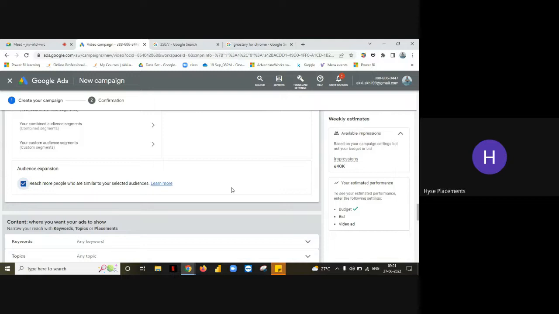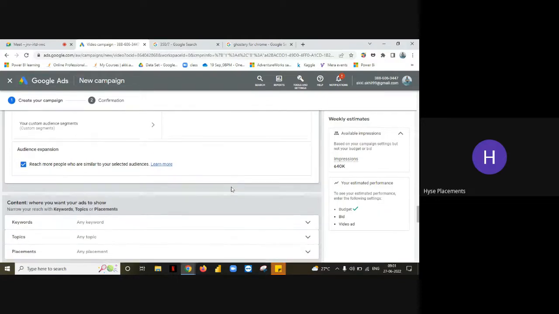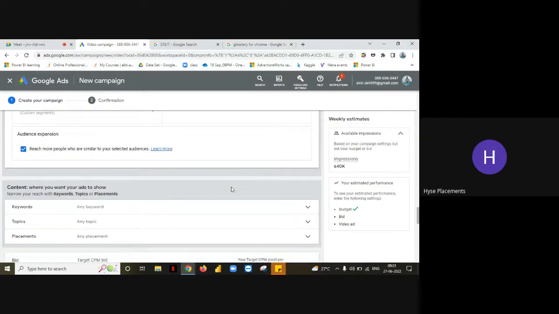So if you select this audience expansion, it will see that, for example, now you are interested in education. When you are interested in education, you are likely to show interest in visa things or higher studies. If you're studying BTech, then people who run MTech colleges can target you and show the ad to you. Maybe you are in final year, then immediately those people can also show their ad to you, or your ad will be shown to them.